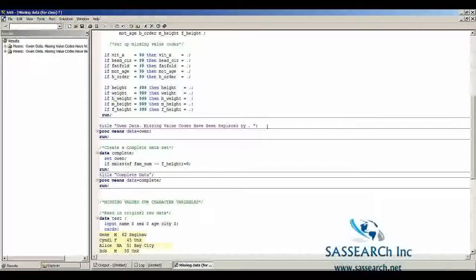And if none of these variables is missing, then it's going to be equal to 0. So if you have complete data on every one of these variables, then when you do this nmiss function, it's going to take on a value of 0. And so what we're telling SAS is that we only want to keep observations where if you did the function nmiss on all the variables for that particular observation, it would return the value of 0. That way, only those observations which have complete data are going to be kept in the data set data complete. So let's take a look at what happens when we run this code.